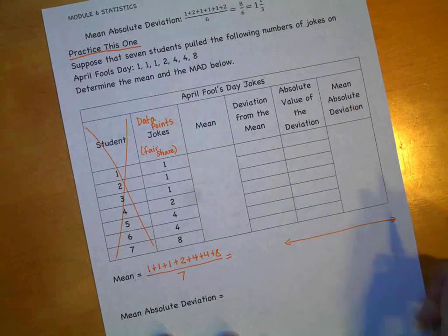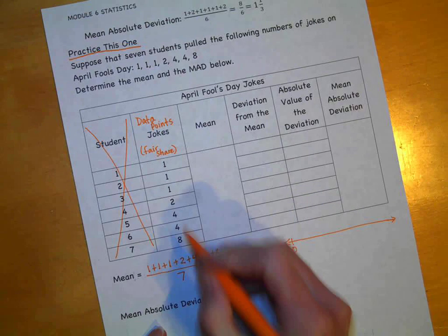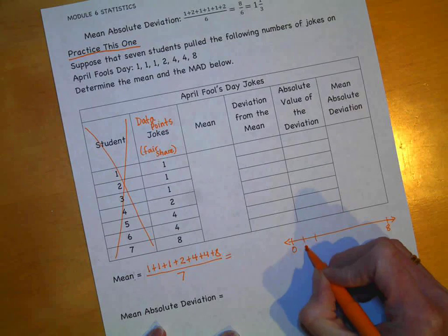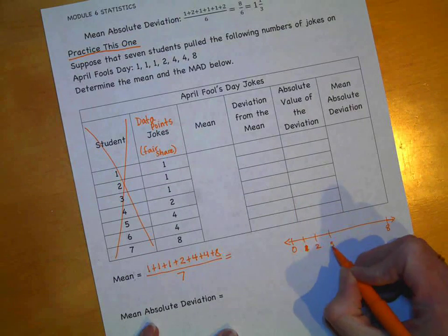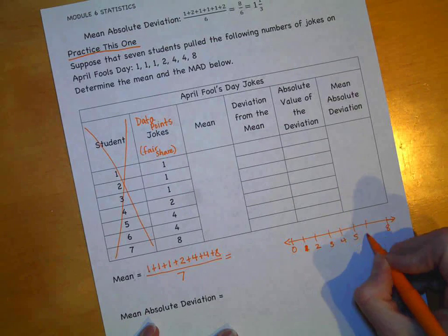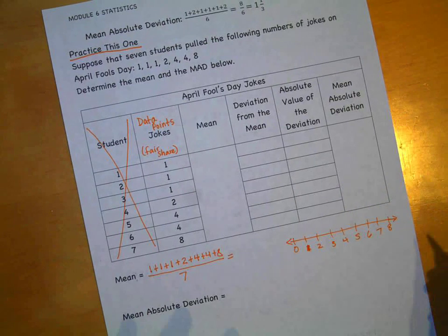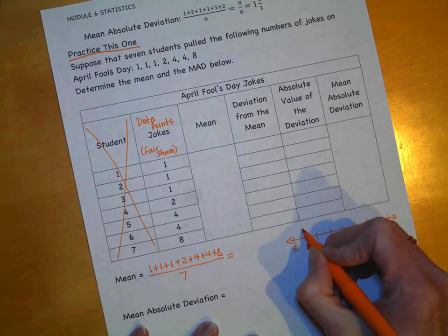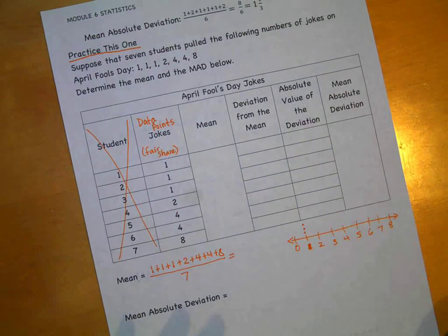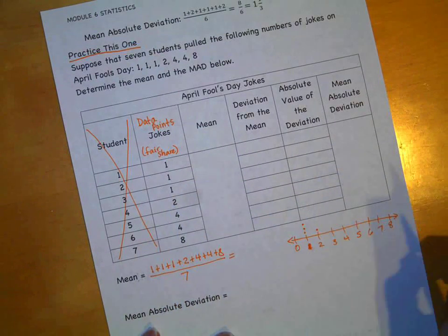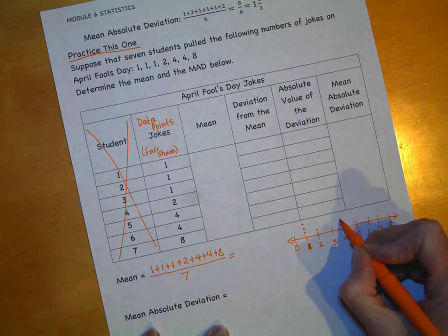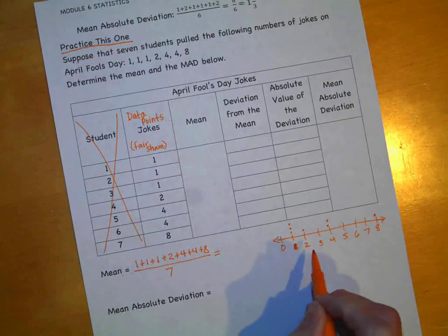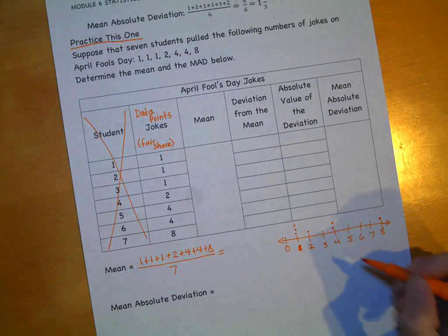Okay, then our next step, if you remembered, you build a dot plot. So our lowest amount, I'm going to go with 0. Our highest amount is 8. So we have 1, oops, why did I write a 1? I'm sorry. 1, 2, 3, 4, 5, 6, 7, 8. Okay, and then I put the dots above what they are. So that's a 1, a dot. That's a 1, a dot. That's a 1, a dot. Okay, and then this is at 2. So I have 2 here. Then I have 2 at 4, 4 and 4, and then I have 8 over here. So there's your dot plot.